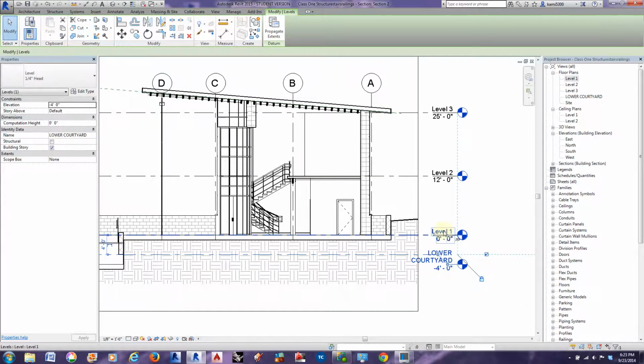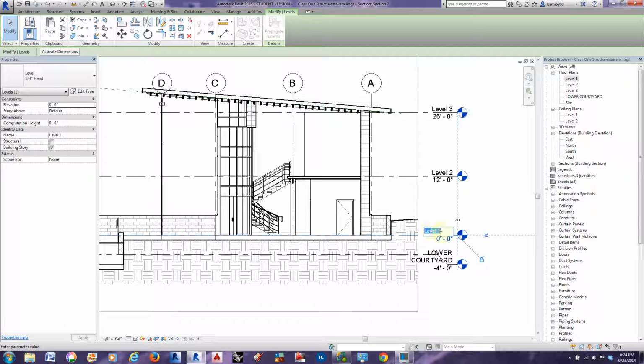We can start to change our names of our levels here. As we do that, they'll update in our project browser and coordinate with all the views. So level 1 ceiling plan, level 1 floor plan will both change to whatever name you type in here.